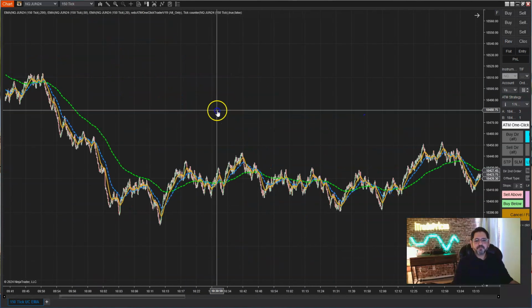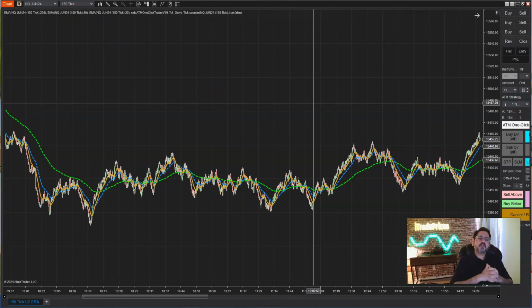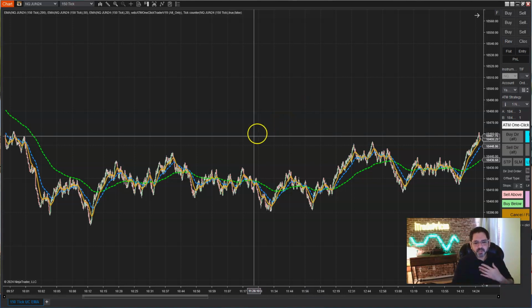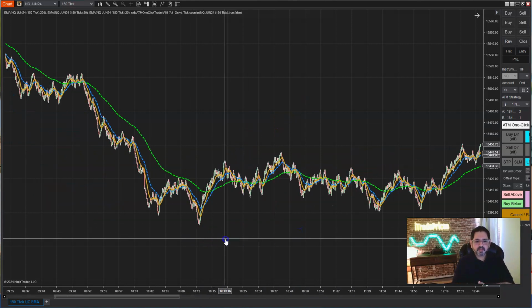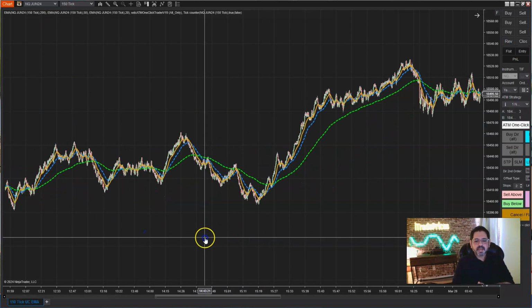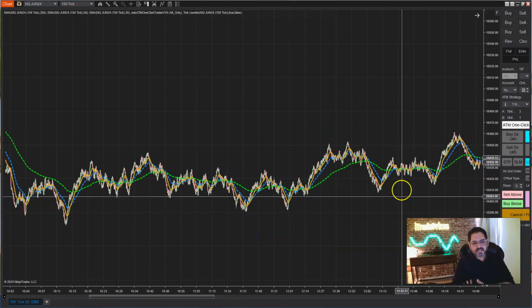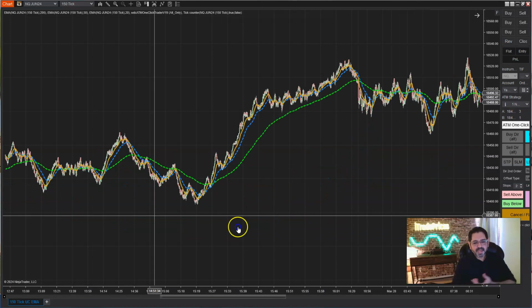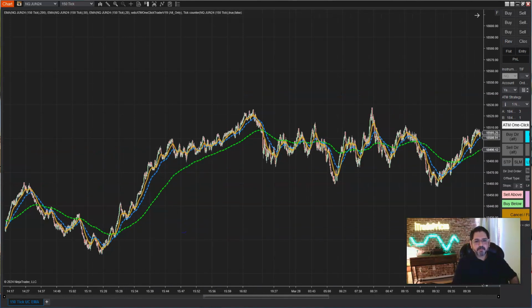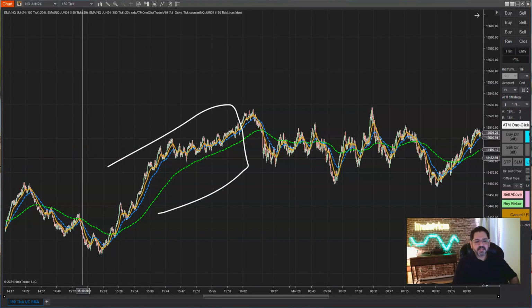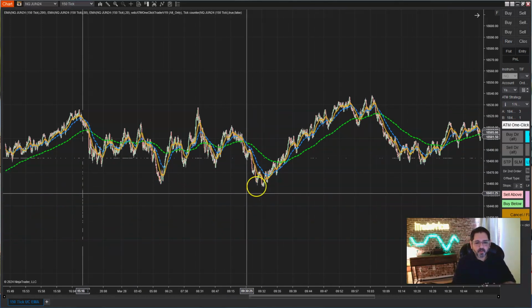So what that means is, if you want to use this tool for Apex purposes, and you know these conditions, that the market remains sideways for the most part, then how can you utilize this tool to only trade during this time when the market is choppy? If that means you do not participate in this trend, that's fine, so be it. You're only trying to look for small points.